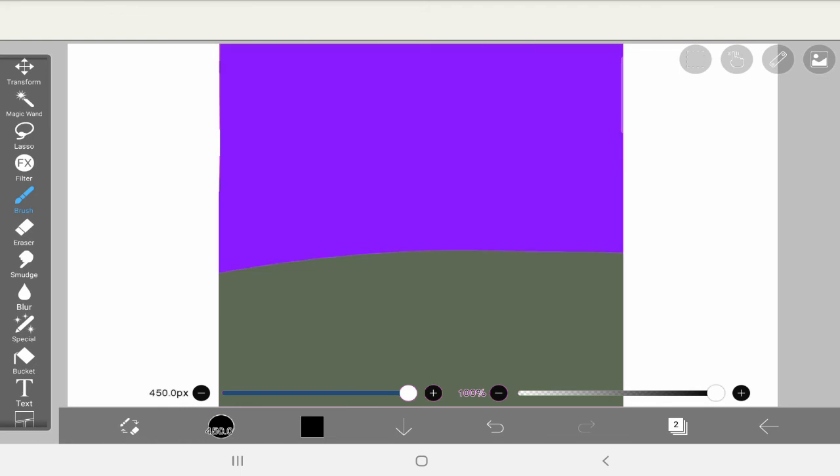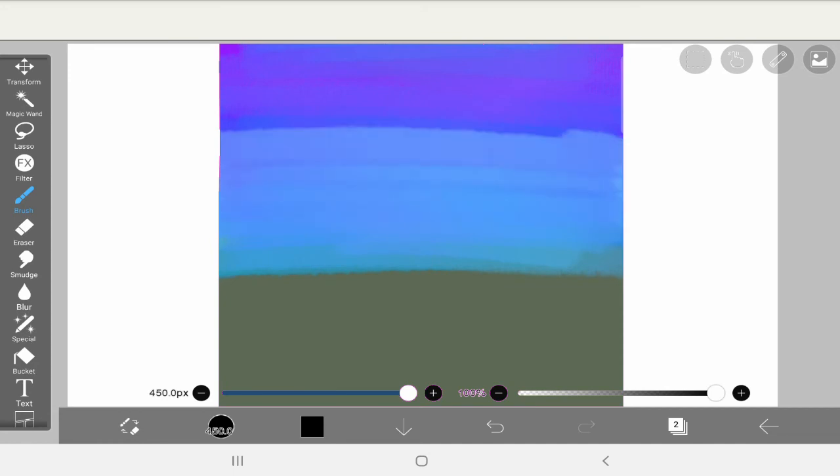Now that I'm done with all the grass, it's time to start the rest of the background. And at first I wanted to do a nighttime sunset using purple and still using that watercolor brush that I used on the gravel or the dirt path. Just going in and cutting in some different shades of blues and purples and then blending them together. Then I changed that up and I go with lighter blues. But let's see where this goes.